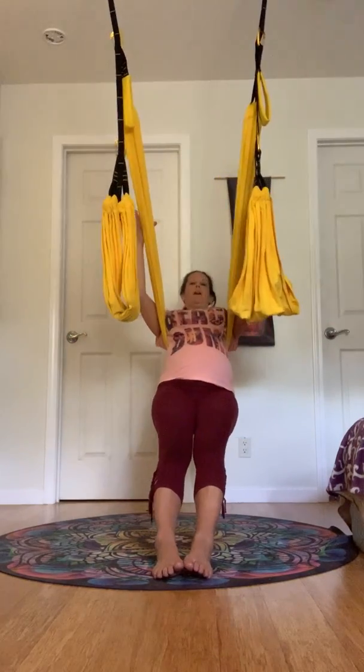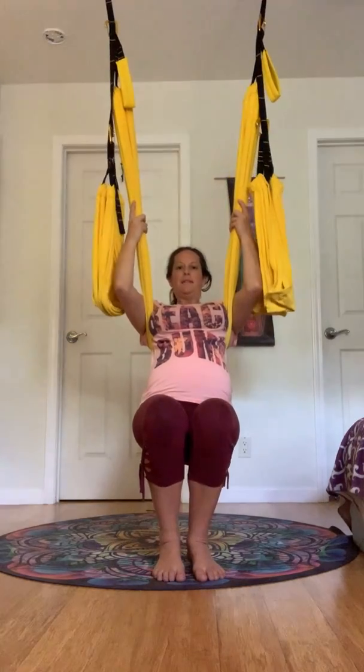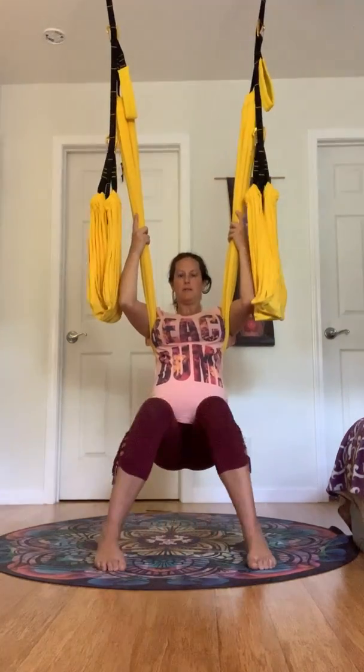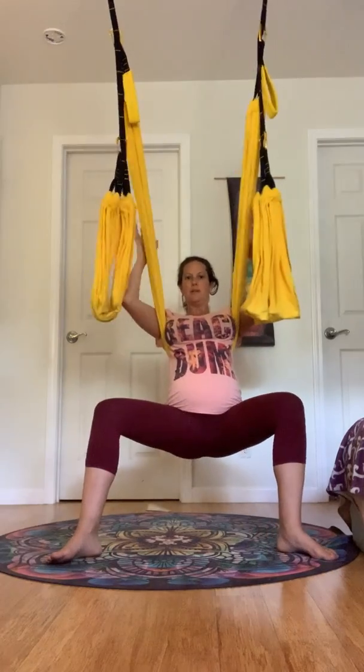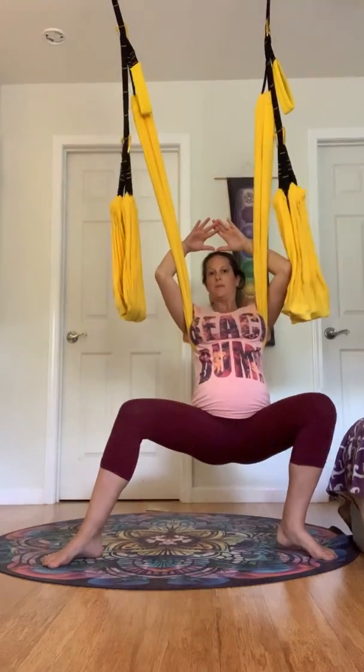And then if you want, you can bring your hands back onto the swing, and you can bend your knees. You can always come back to sumo any moment, and you can bring your hands back into diamonds. I like to make these little circles when I'm here as well.